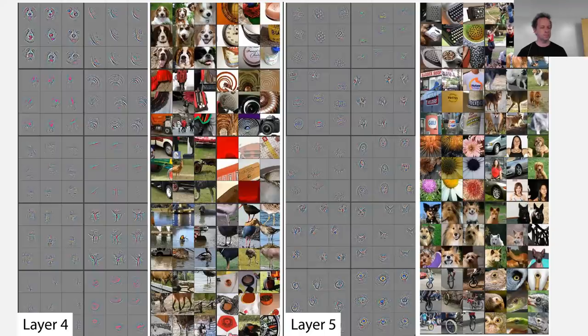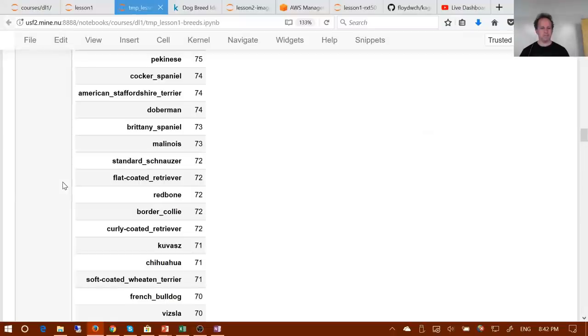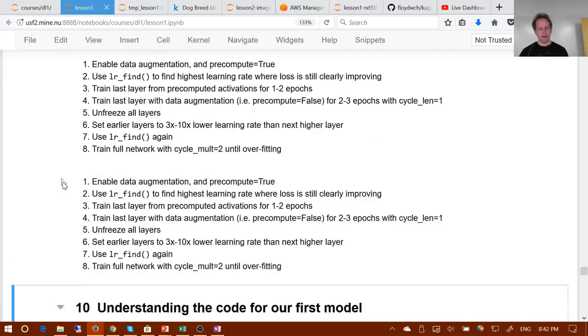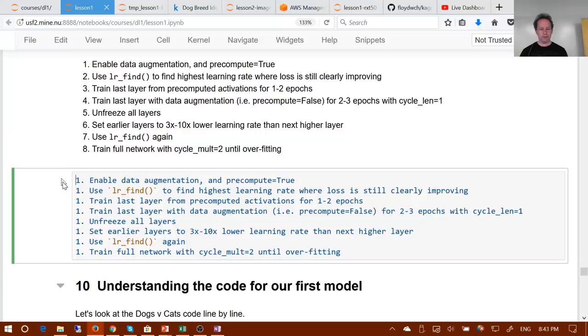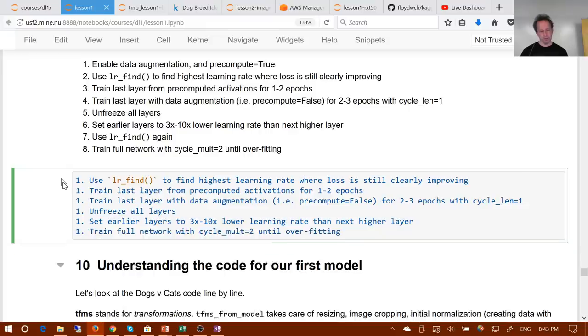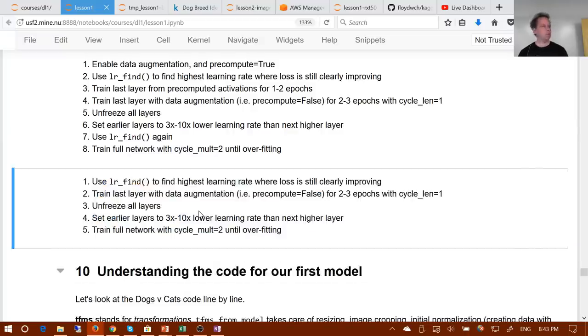My last question, which I think you answered, is that in your suggestions to build a model, you have this staged approach. What if we just want one initial setting without checking after each step for everything? If your question is whether there is some shorter version that's a bit quicker and easier, I could delete a few things here. Okay, I think this is a minimal version to get you a very good result: don't worry about pre-compute equals true, because that's just saving a little bit of time. I still suggest using LRFind at the start to find a good learning rate.